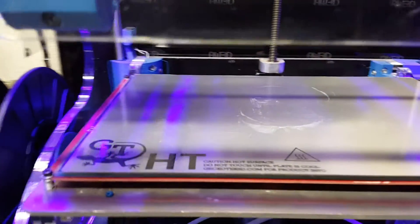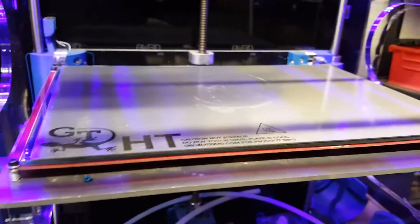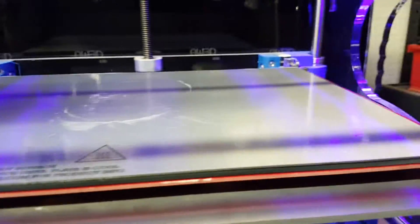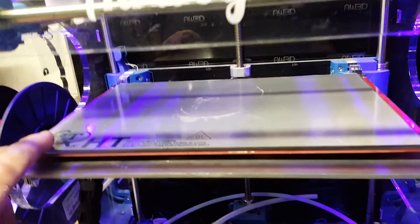As I showed you all the other day, I did get some Gecko Tech plates and I've been printing with them. I just finished this print — it's pretty big. The magnets came in today, so if you notice, this is clipless now. Look at the pile of clips, because this thing I have clips on, and this one, and this one. Basically what I've done — Gecko Tech does not make a magnetic base for this printer.